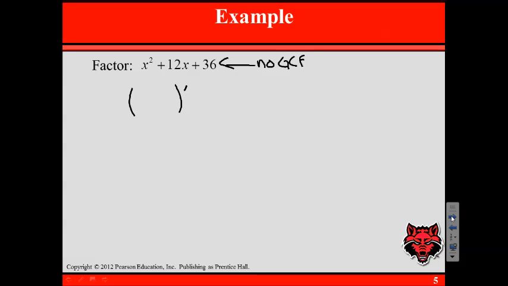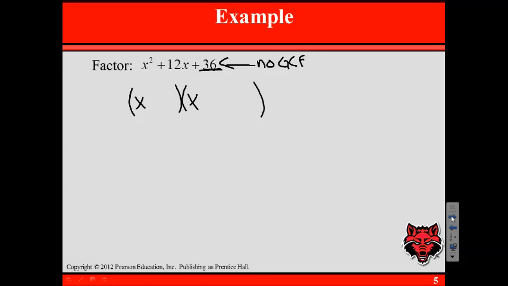We know that x squared can only be factored into x times x. And so we can look only at the last number. Now this only works when we have a coefficient of 1 in front of x squared. If that would have been a 5 or a 7 or something that we couldn't factor out, then we would have to go through the entire factoring by grouping method.